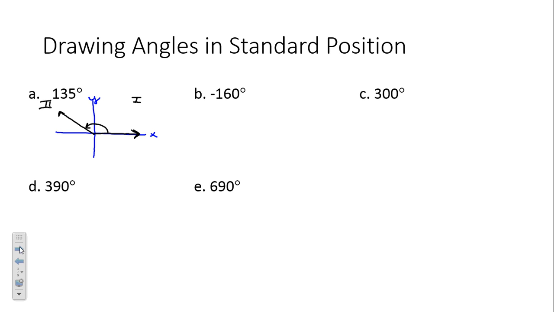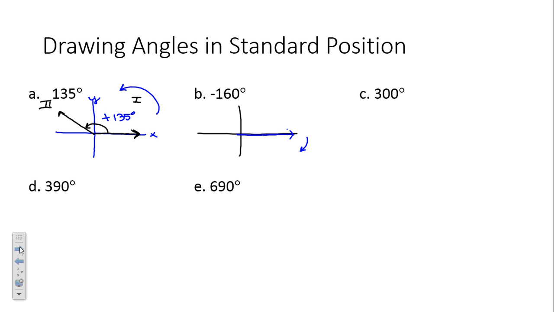All right. Well, what would a negative 160 be? Very, very good. Veronica's got great instincts. She thinks instead of going in a counterclockwise method, that we need to go in a clockwise method, and she's exactly right. Okay, this is a positive 135 degrees because we went in the counterclockwise direction. Okay, a negative 160 degrees says we're going to go the opposite way, clockwise.